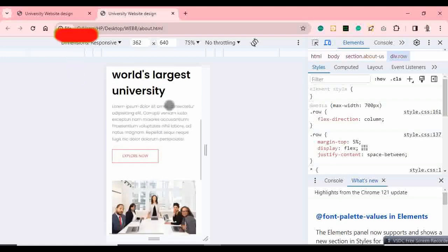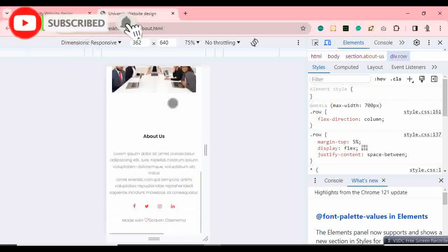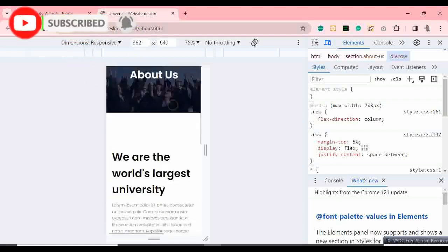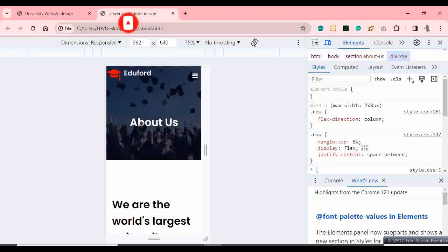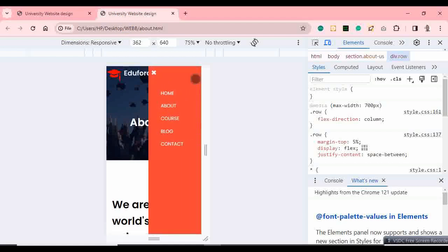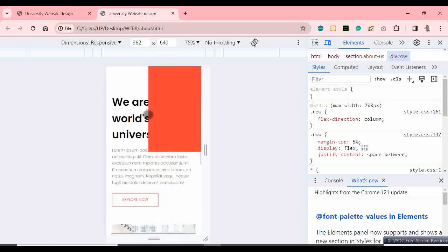So in the next video we'll be talking about how to create the other page, which is course. So this is for about us page. Then in the next video we'll talk about the course page. So as you can see, everything looks perfect.